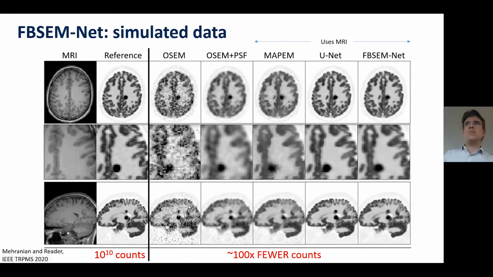That's conventional OSCM. Here's a conventional map-EM. And of course, with map-EM, that's going to use MR, but it could be using it wrongly. It's just using it in the way we've been using the similarity maps. We're making claims about how it should look. We could be wrong. The benefit with deep learning, which is shown on the far right-hand side here, is that it's learning how to make use of that MR information without our presuppositions about similarity maps and so on.